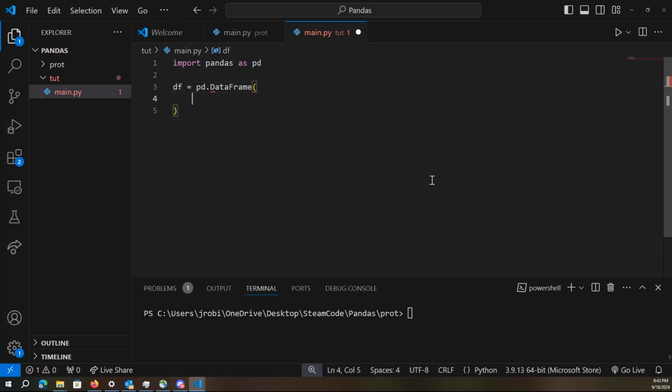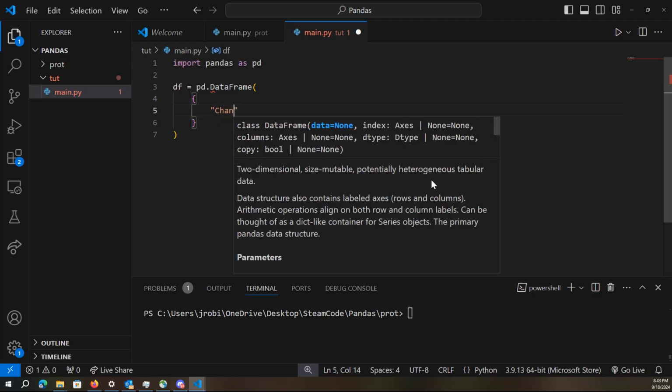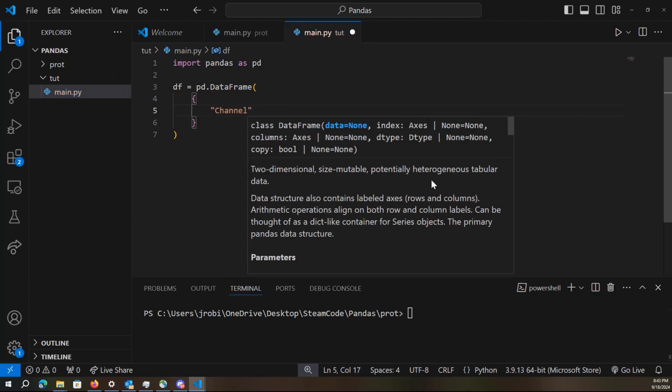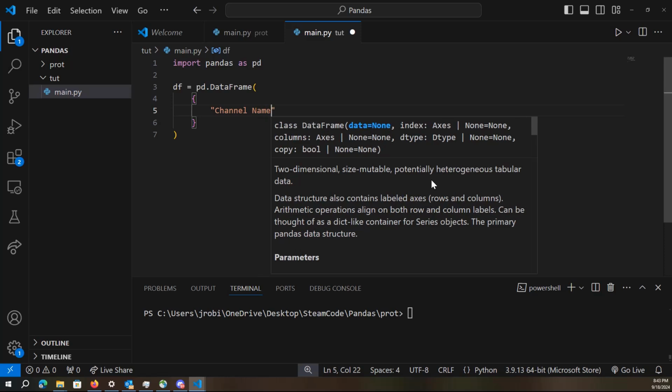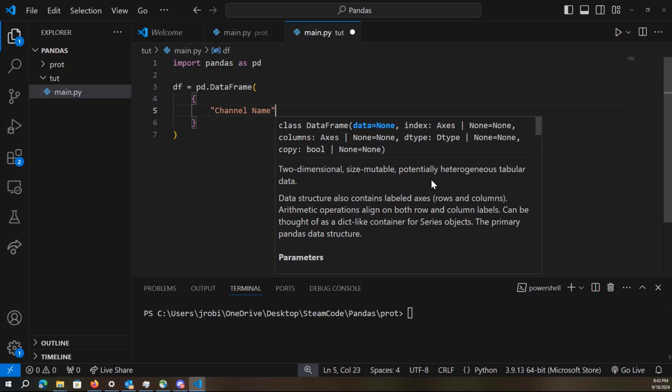If you're familiar with dictionaries in Python, the syntax for creating these data frames is very similar to the syntax for creating a dictionary. So I'll just create a simple data frame talking about YouTube channels. The first column will be called channel name.